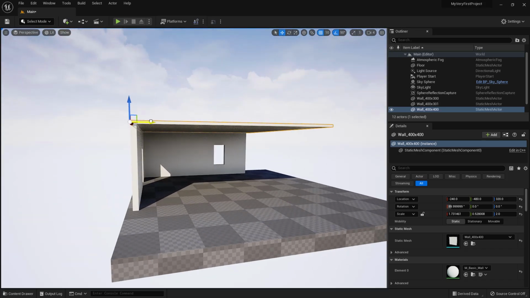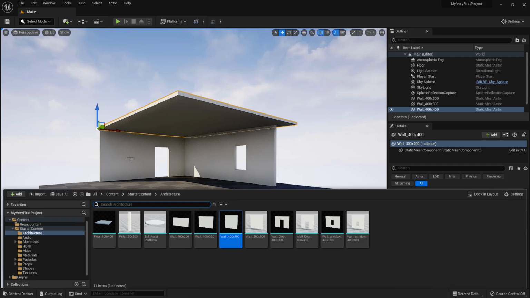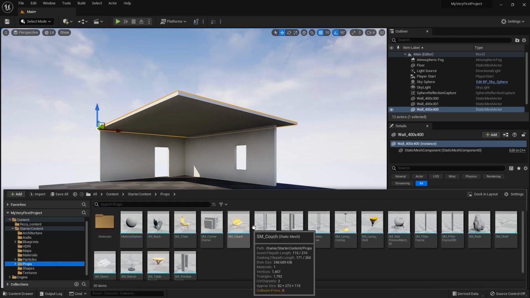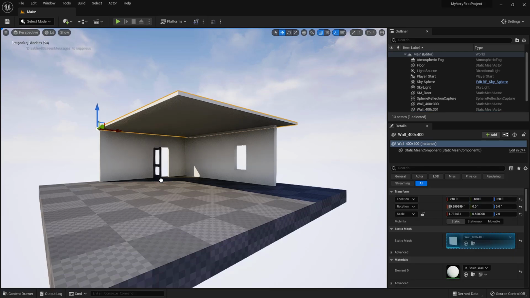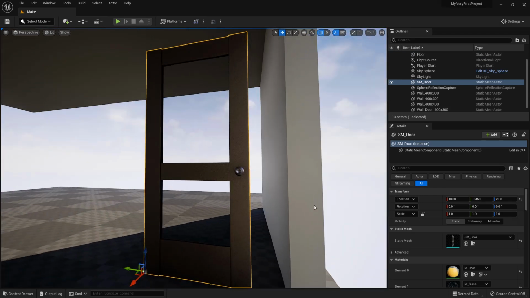It adds to the accuracy in your scene, and if you think there is a situation where you want to use it, by all means do. That applies to objects and props when you translate them as well. For example, let's say I want to go to props, and let's bring a couple of props. Let's bring a door. I'm just going to select the door, bring it over, pressing F, using my rotation tools.